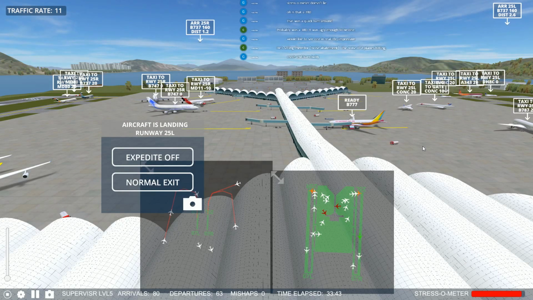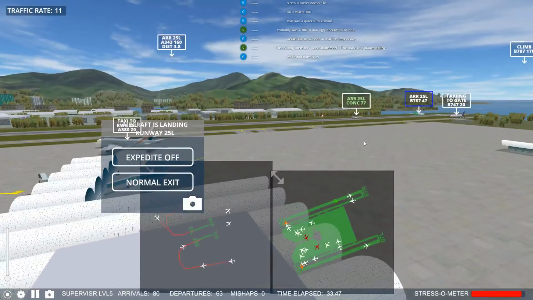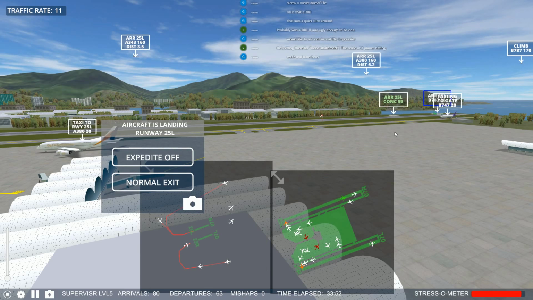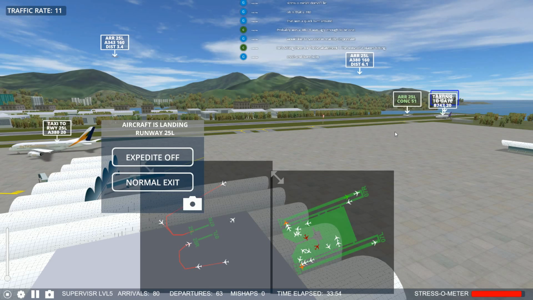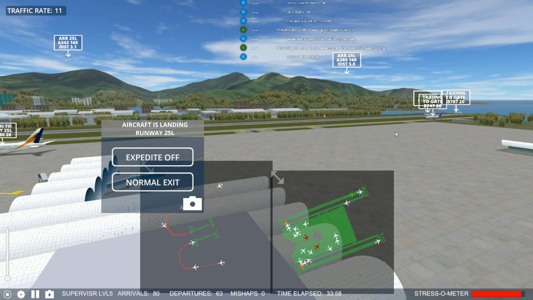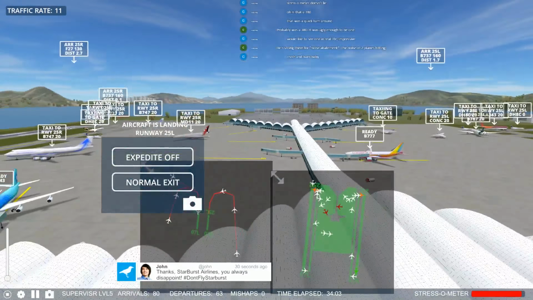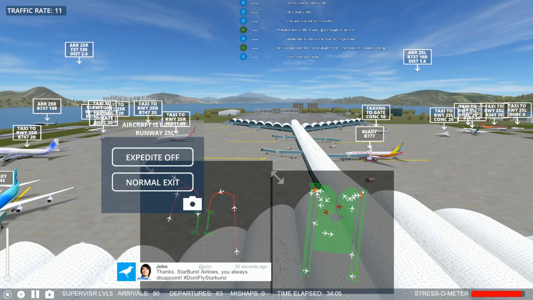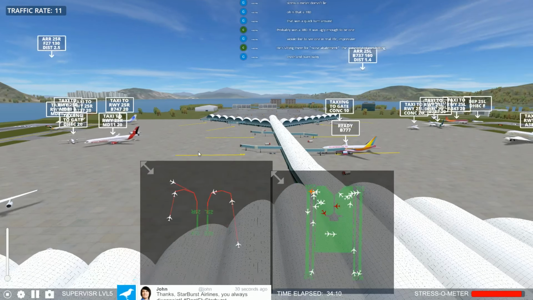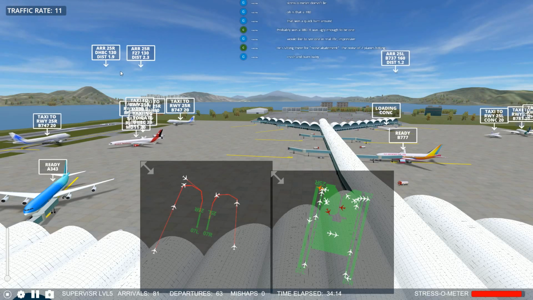Negative 292, request... That one's closing awfully fast on that other arrival. Oh, that stupid Concorde, that's why. They always go so fast. There, he's slowing down finally. He's still going too fast, though. Dummy. 771. Cleared immediate takeoff. Runway 25 left.